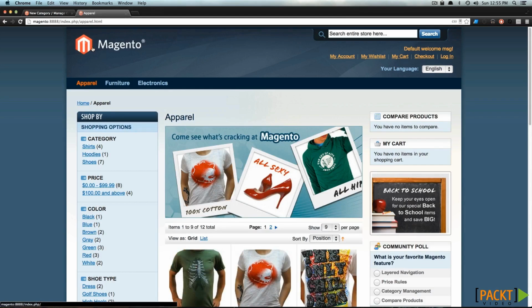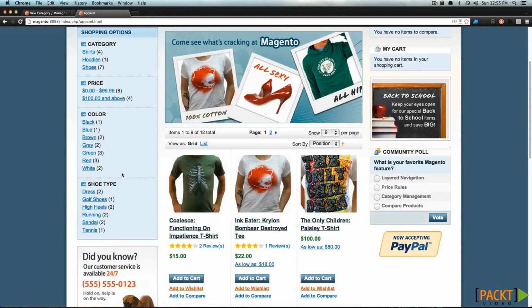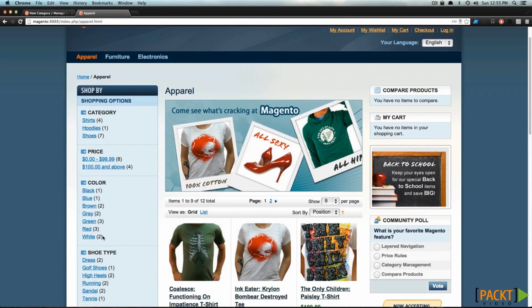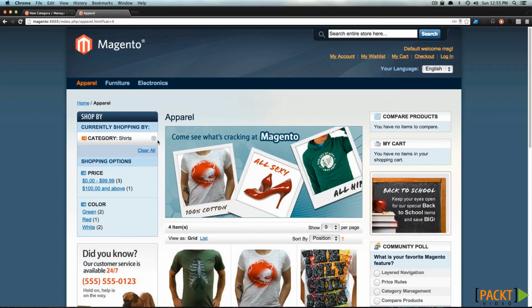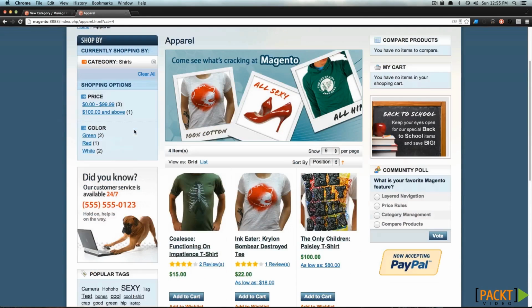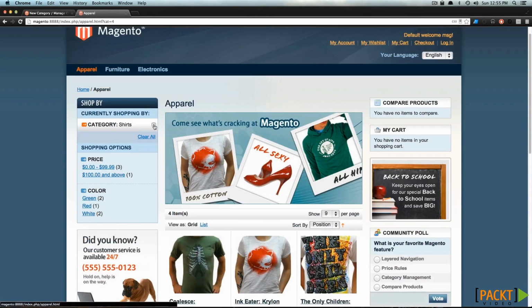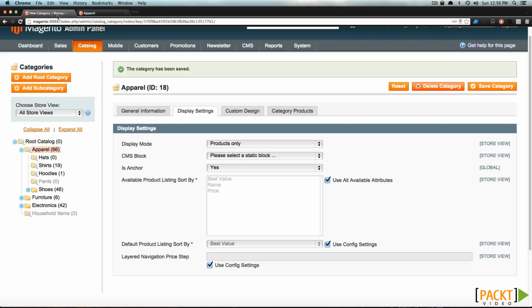And you'll notice instead of showing just apparel, it's showing everything. And now it's showing all of our shopping options, which are our categories. And we can now filter through these, showing only our shirts. And instead of taking us to a new page, you can see it's actually just filtering the content. So that's is anchor. However, for your landing categories, it might not be worth it to have is anchor.